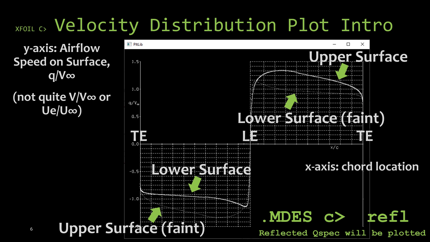This also mirrors the plot across the leading edge. So if you want to convert this to what a normal velocity plot looks like, you take the bottom-left plot, mirror it across to the right, and then mirror that up to the top plot. There is a command in the MDES menu that allows you to reflect the upper surface to the lower surface and vice versa — it's a little weird at first, but once you understand what's going on with the plot, it's not hard to get used to.